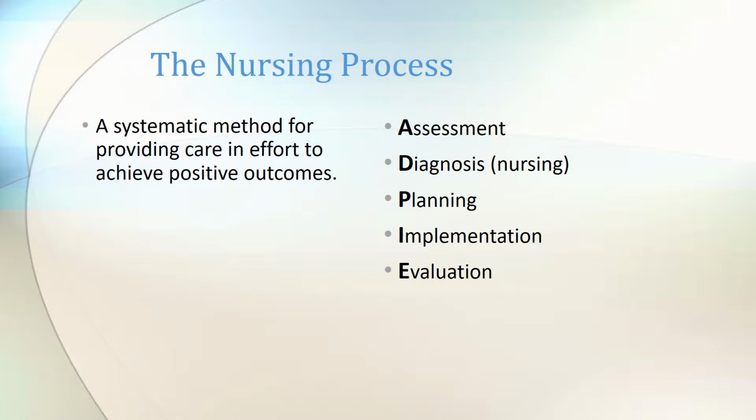Once information is collected, it is analyzed to determine the nursing diagnosis, which is a problem statement based on the nurse's judgment. Then a care plan is developed to identify desired goals and actions to meet those goals. Implementation occurs when the members of the care team actually carry out the plan. Then outcomes are evaluated to determine whether or not the person met the desired goals. If not, the plan needs to be revised in a continued effort to reach the goals.